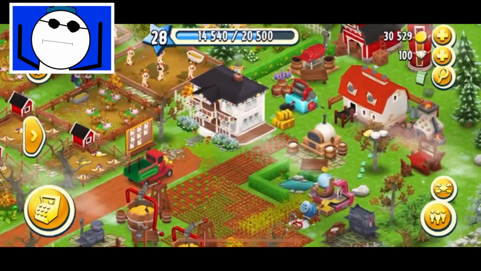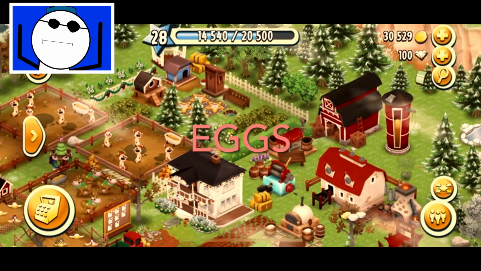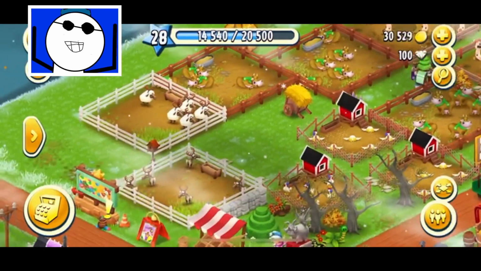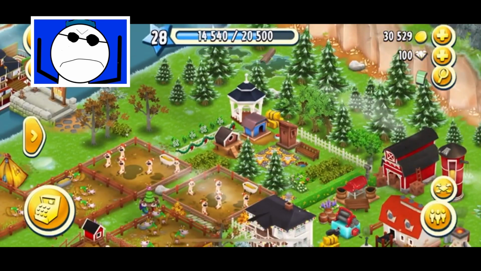$439. Alright. Let's check if there's anything here. Okay. I'm not going to waste my eggs. What I want to do now is just... Hey, get back to your house before I kill you. Get back.